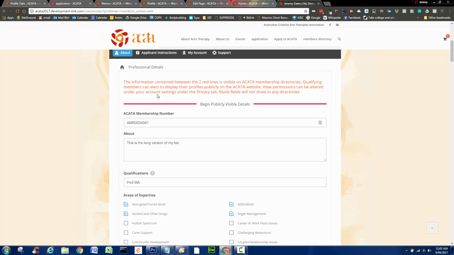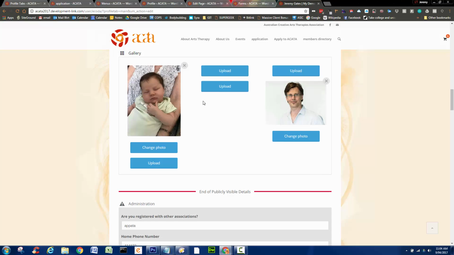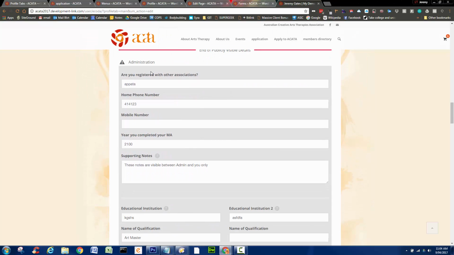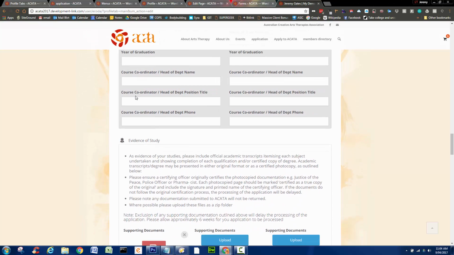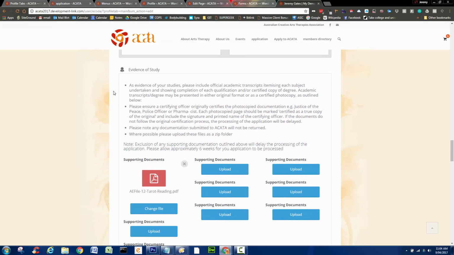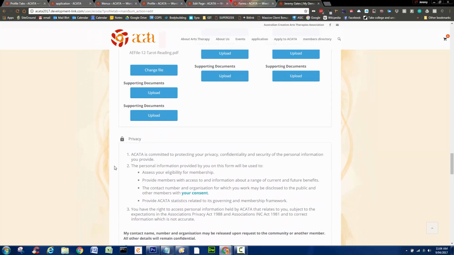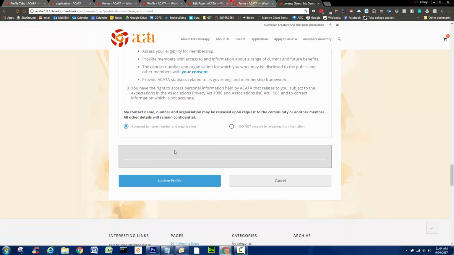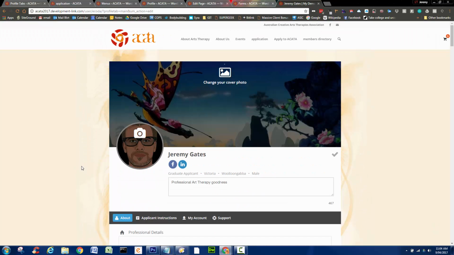So we've got a publicly visible section, and then down here is the administration information that is only available to the applicant and the administrator. So supporting document uploads, privacy declaration, and this section here is only available to admins. The reason why we can't see it is that we're not logged in as an admin, as a community role. So we ask them to update that stuff.